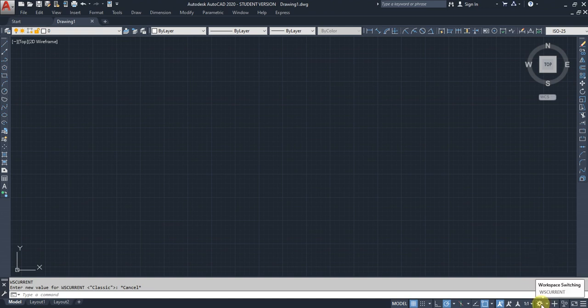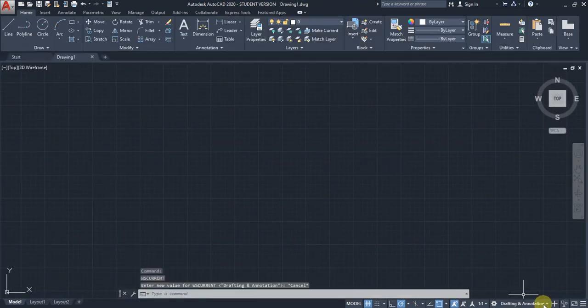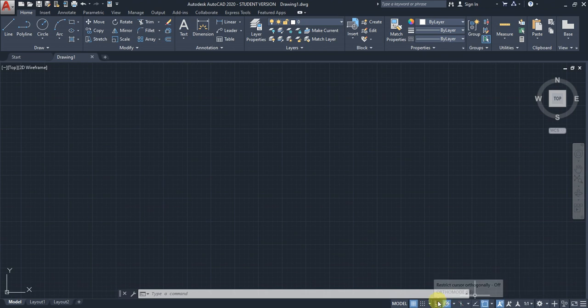If you want to see the name elaborately, you can activate this Display Workspace Label, so we can see the label here. If you don't need it, you can deselect this. These are the basic things you need to know before we enter into elaborated AutoCAD commands. If you watch these two videos continuously, you can get a rough idea about the workspace, the command toolbox, ribbons, everything. When I'm teaching you each and every command, I will explain this in detail along with its purpose.